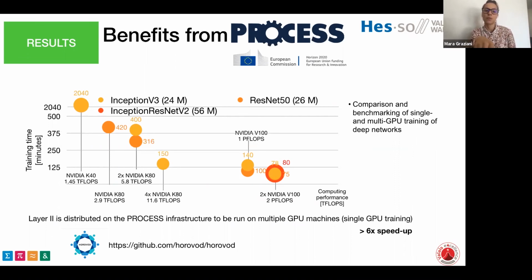And here in this graph, I'm essentially showing the cost of training each model in terms of the number of training parameters. For example, for Inception V3, we had to train 24 million parameters. And I'm comparing the cost of training a model like that over different TFLOPS available according to how we were distributing the training on the different GPUs. And we had our best performance by parallelizing over two V100s that are obviously the most powerful NVIDIA GPUs that I know at the moment, produced by NVIDIA.